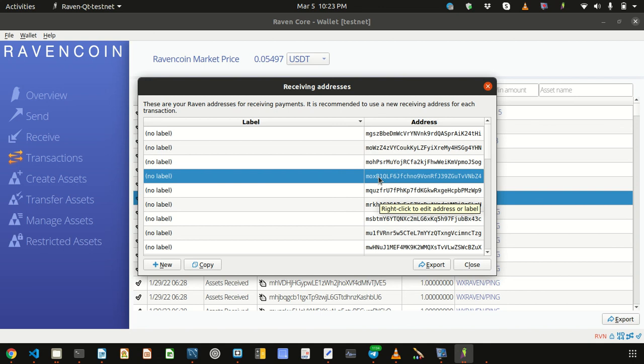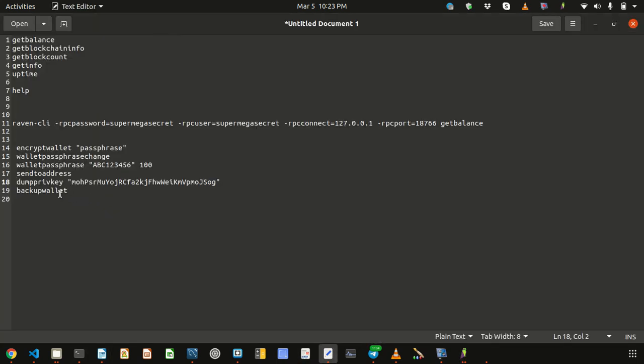One way is to right click the address and execute the dump key command with the public key, and it will give me the private key. I can make a copy backup of all the private keys, but the simpler way is to just execute backup wallet.